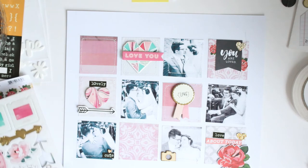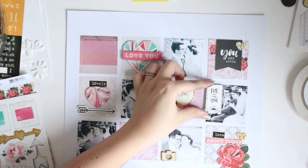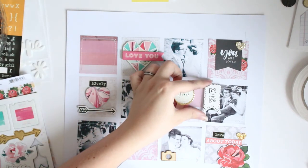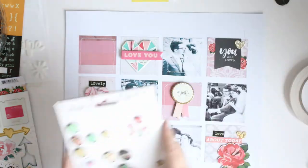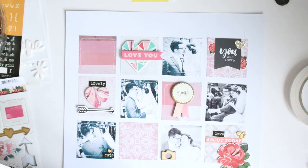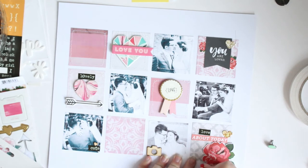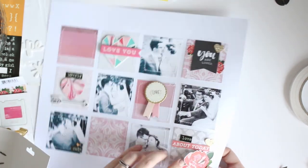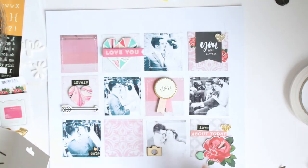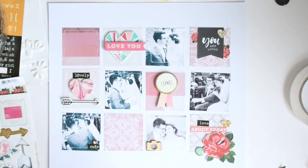That's that one. And then I did like this little banner that said, "For you, my love." I haven't really got... could possibly put it there, but that one might have to go on a different layout. Now, I've got some of these brads left over, so I'm going to use them and as many of them as I possibly can. I want to introduce some more of the greens, so I'm going to do that. These are more of like a turquoise colour, really, really pretty. So I'm just going to add these in here, there and everywhere. I like that one. And I think I need a couple on this one.